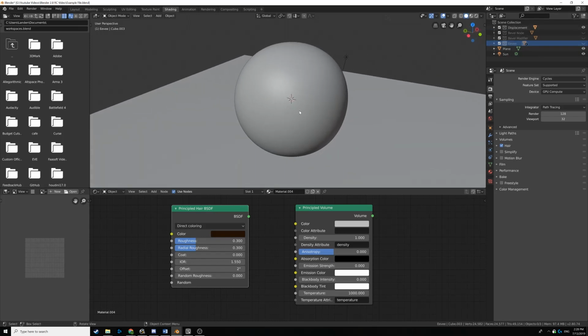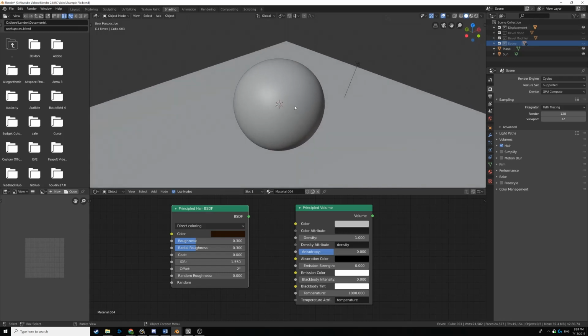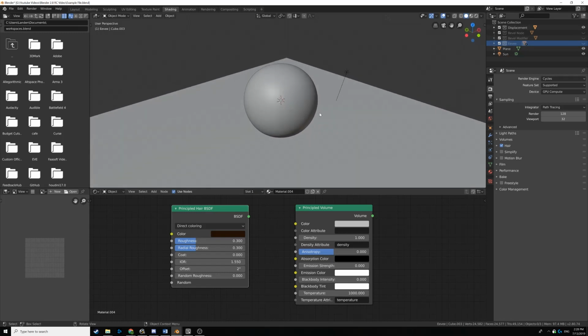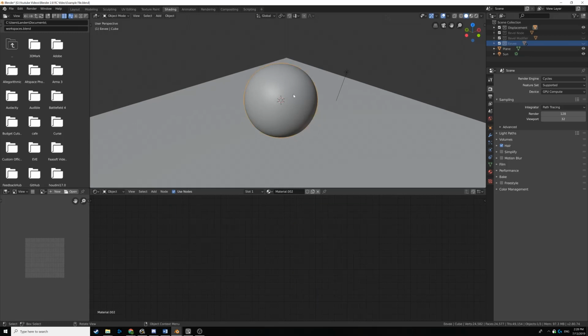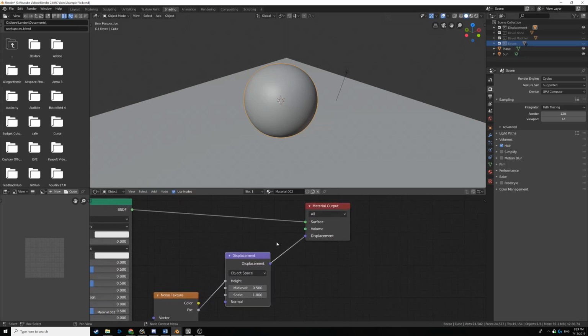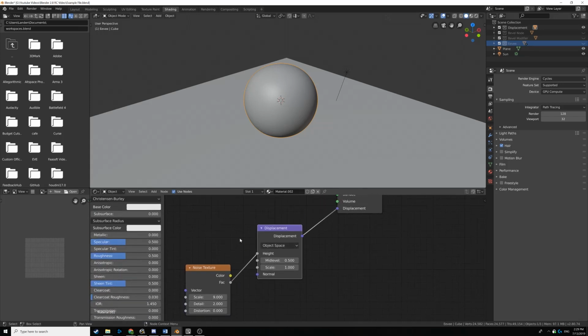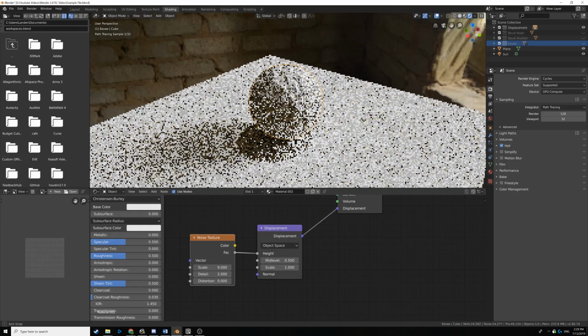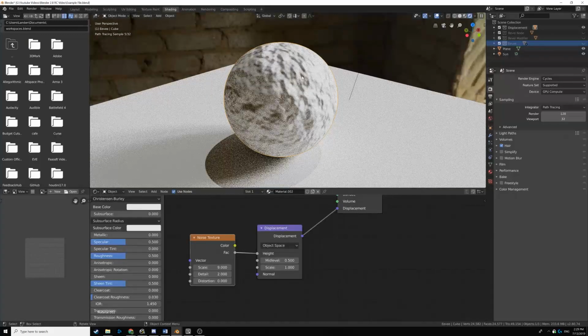We had some experimental versions of this in the past, but I think this is finally almost release ready, once the stable release comes out. So you see here I have a basic sphere, and what I did was I applied a displacement node. This is a new node, and it goes into the displacement plugin that we've had before, but you have to use the displacement node. And all I did was I applied a noise texture to it. I didn't really change any of the settings except the scale.